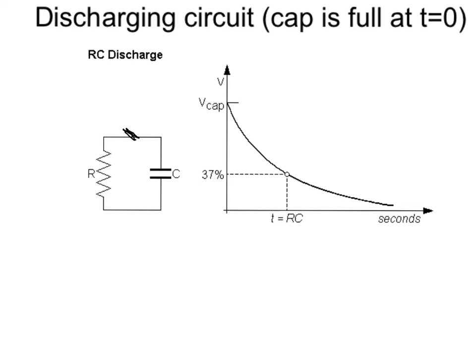And then eventually we will have emptied the capacitor, we'll have neutralized both plates, and we will be down to 0. So that's why we can see on a graph here that the voltage across the capacitor starts out at its maximum at the very beginning when it's fully charged, and eventually we'll get down to 0 again. They don't show it reaching 0, but there's a little asymptote there.